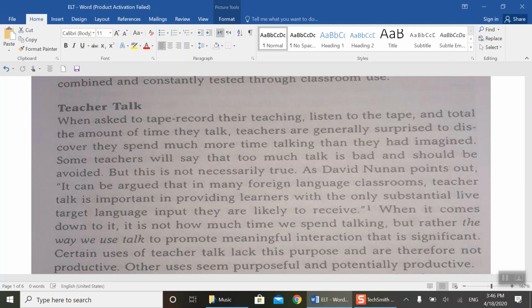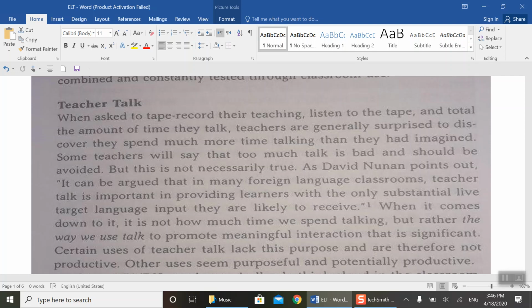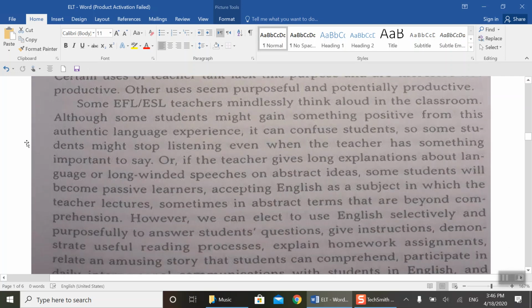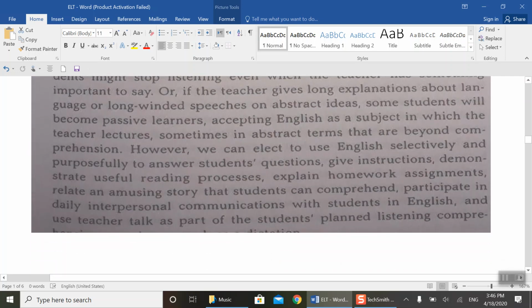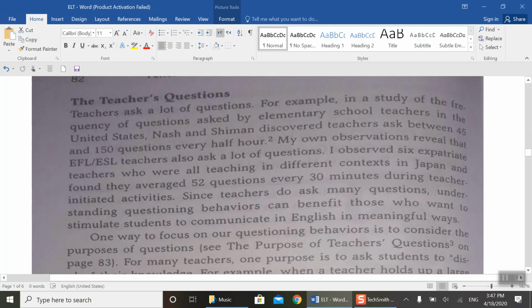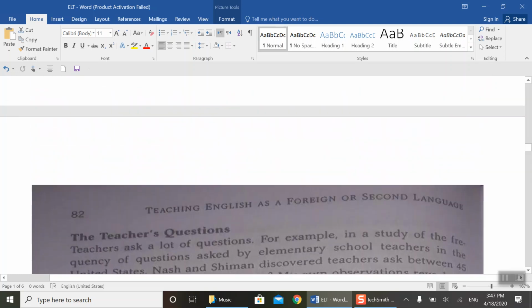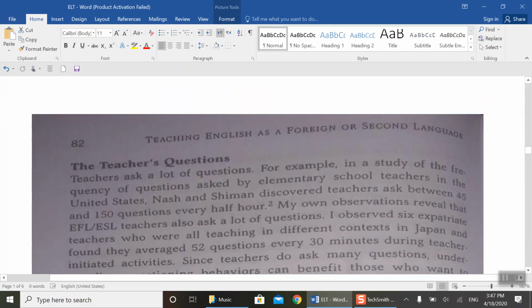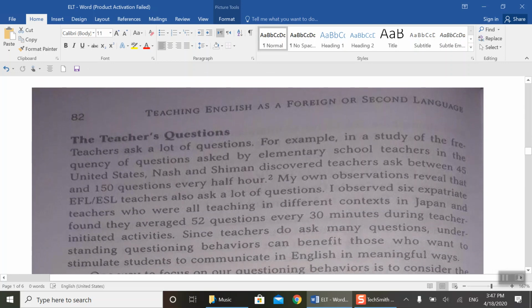If the teacher speaks less, what does he do? He has to do these things, as I said. For example, give instructions, homework, okay, these things. Use English, ask questions. I hope the idea is clear with the teacher talk. I summarized it. You can write them down as notes, students.